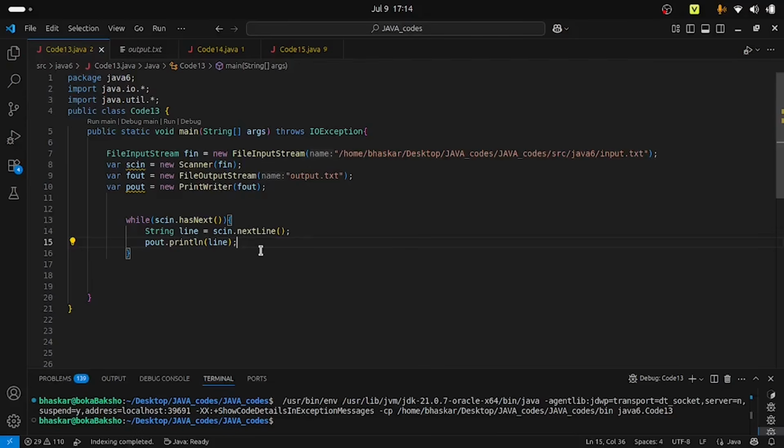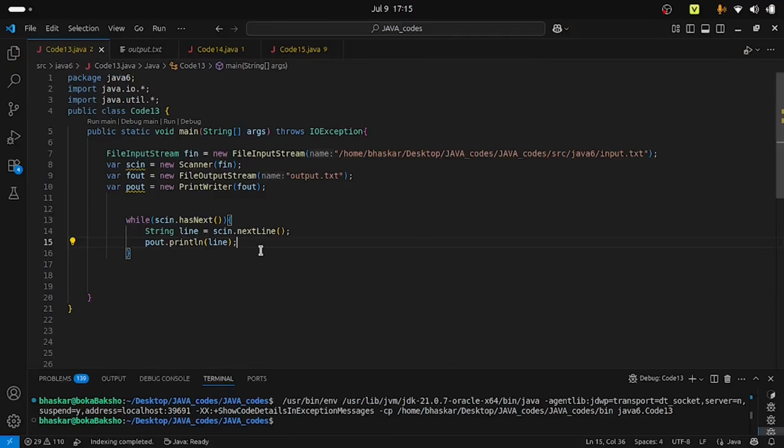Once you flush the buffer, all the content of the buffer will be passed down to the appropriate file in which you are trying to write. Or if the buffer is closed, then also it is fine. So here, whenever you are reading and writing into another file before the buffer is getting closed, the values which you are writing are not getting flushed out, because we have not closed any of the file handlers that we have used. We have not closed scin, fin, fout, pout, so the values are not getting flushed out.